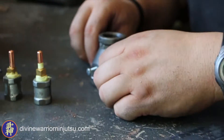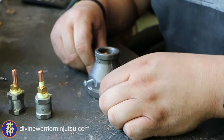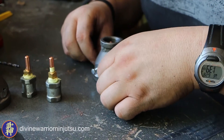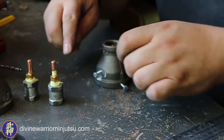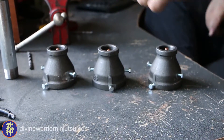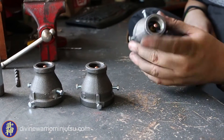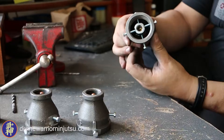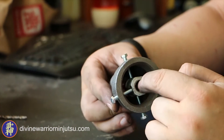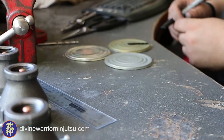Once you get it hand tightened, as you're going, you just want to make sure that everything is centered — make sure your nozzle is in the very center. And then once you get it hand tight, you can wrench it — or whatever your tip accepts — just a quarter turn in every direction to snug it up nice and tight so it doesn't move around. Here are our finished nozzles: one, two, three. The tips are centered, and our four screws are holding them in on the bottom. This is the part that screws into the hose.